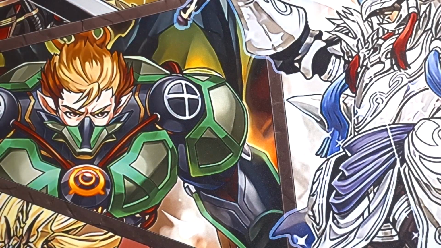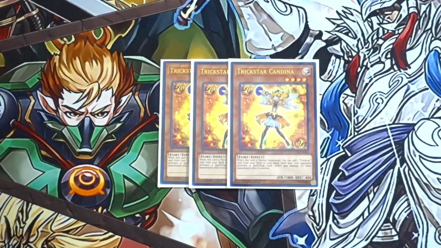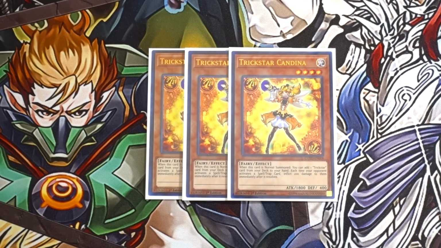Start off with the monsters real quick. You want to play three TrickSTAR Candina. This card is one of the best cards in the deck for the fact that it's essentially your Elemental Straddles for TrickSTARs. Basically, when this card is normal summoned, you can add one TrickSTAR card directly from your deck to your hand, and each time your opponent activates a spell or trap card, inflict 200 damage to your opponent immediately after it resolves. So it kind of has a similar effect to Red-Eyes Flare Metal. Instead of dealing 500, you inflict 200 damage to your opponent directly each time they resolve a spell or trap card, which is pretty good as well.